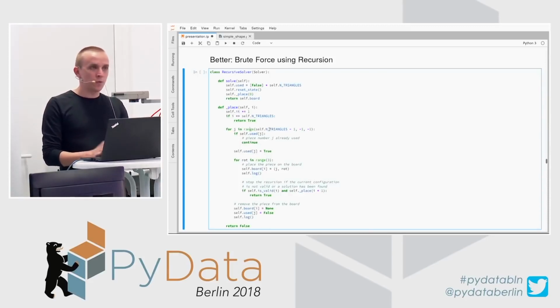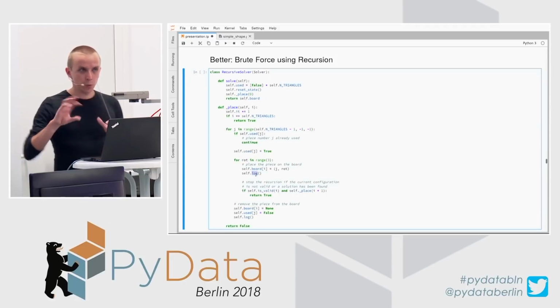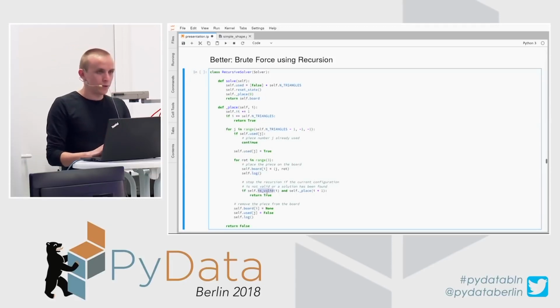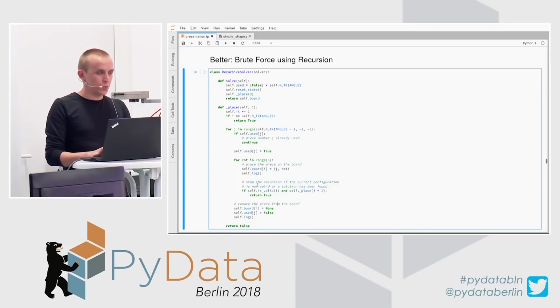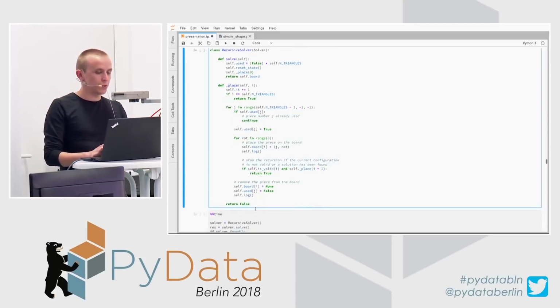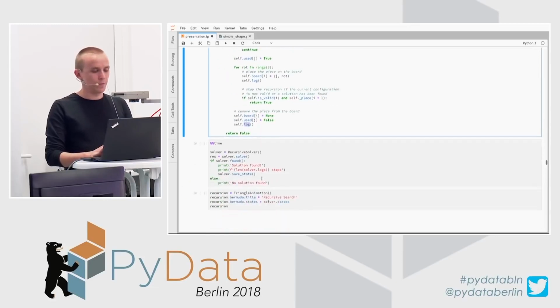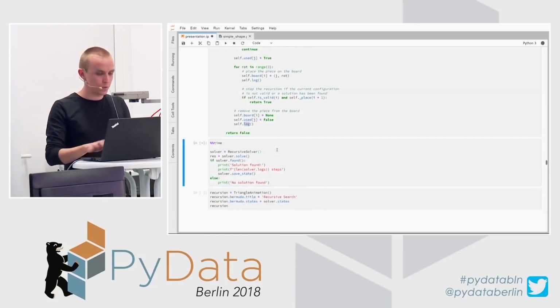Otherwise, we have to go through all of the other triangles that are left and check whether they are used or not. If they are used, we skip. If they are not used, we mark them as used, and then we go through all of the rotations. This is where we take the snapshot to be able to visualize what's happening when we rotate the triangles. And then we finally make use of our little isValid function for that particular triangle. If this one says it is valid, then we can continue and recurse one more time by checking triangle number i plus 1. And if none of this works, then it's time to undo the thing and also take a snapshot there. So let's run this.